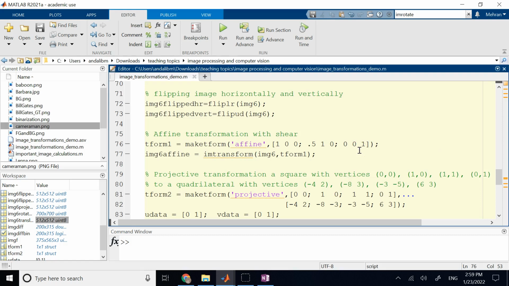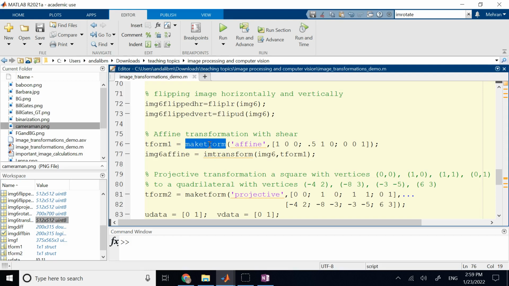First of all, what command would you use in MATLAB to do that? The command is called imtransform. What you pass to imtransform is a transformation matrix. How can you make a transformation matrix? Another command called maketform makes a transformation matrix.